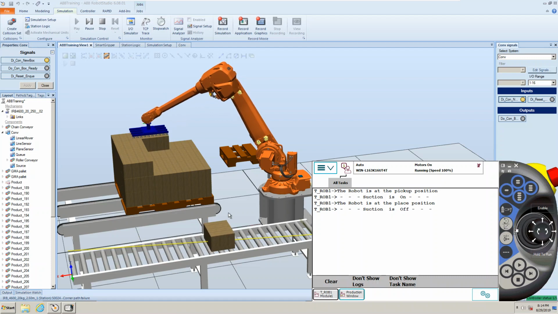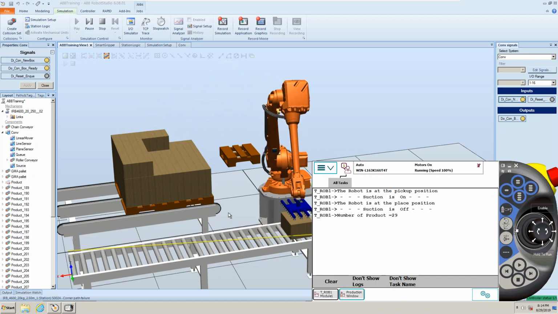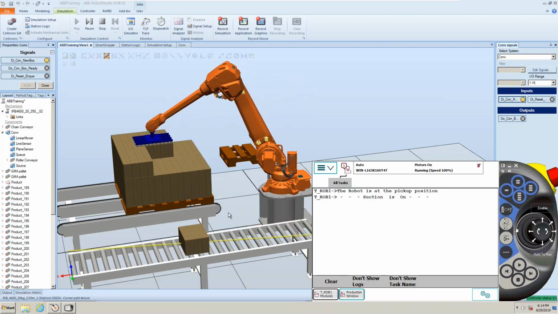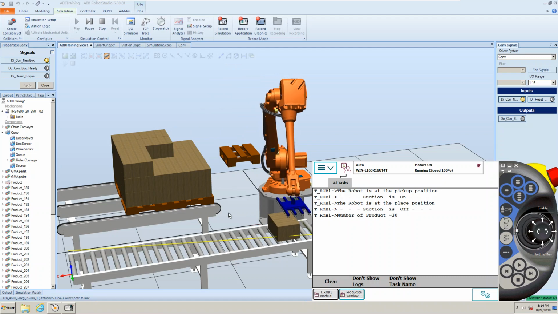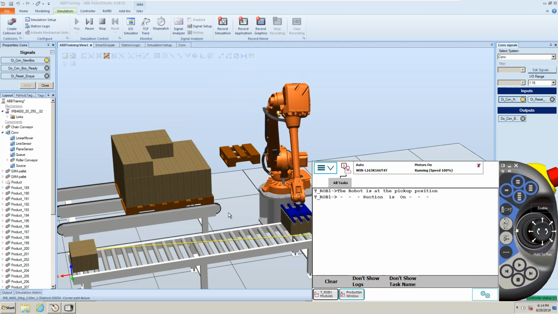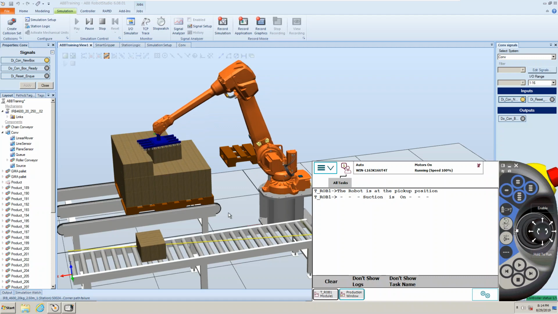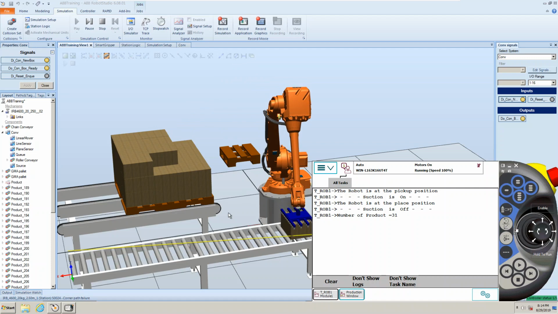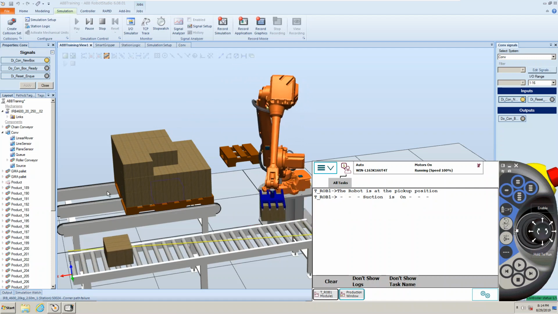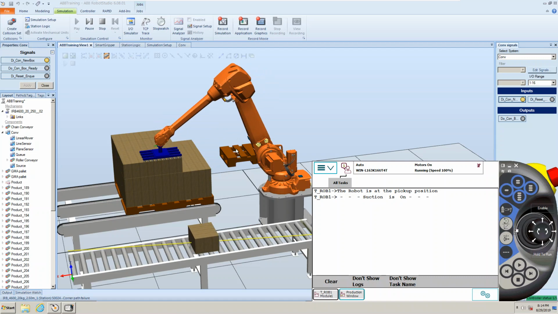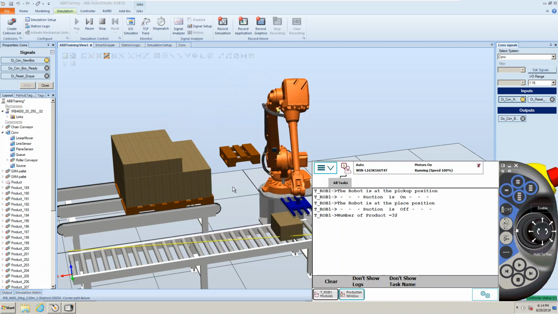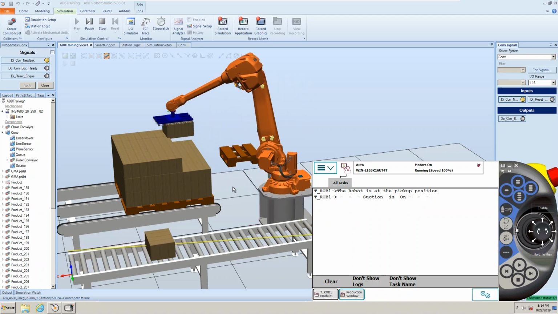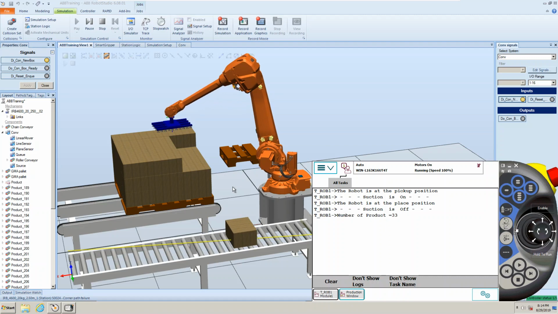But checking the home position also, like, how can I say, you reinitialize the position, and then you need to make a decision whether you need to go to the home position, or, once the robot holds a carton, you need to put the carton here, put it here, and then go back to the home position. So there are so many ways you can do programming actually, and I want to explain them. Anyway, it's almost finished.